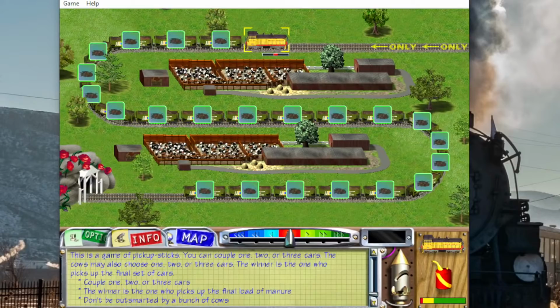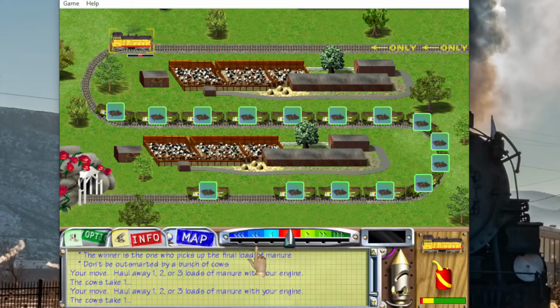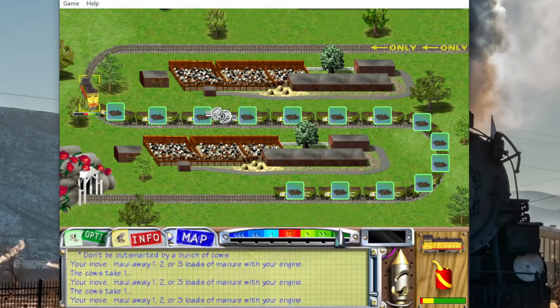Well, me and my cows have decided to have a little contest, right, girls? Whoever takes the last car of manure from the lot wins some of their yummy homemade ice cream. You can remove one, two, or three cars at a time. Good luck. It's your turn.